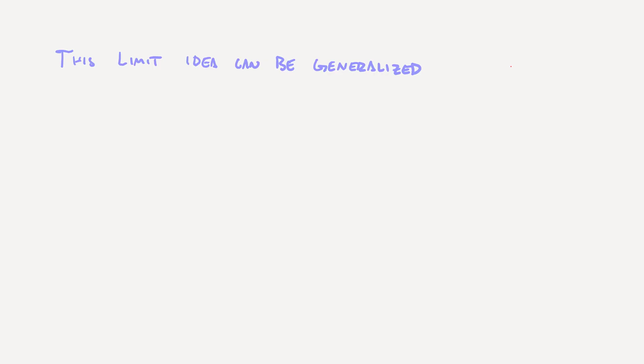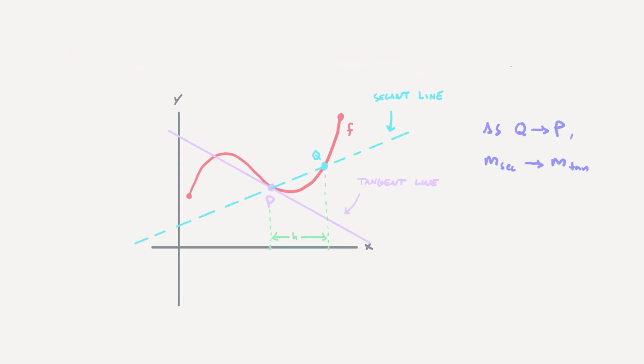And we can generalize this idea of a limit, right? If you have some arbitrary graph, with points P and Q, we've got a slope of a secant line. We want to find the slope at P, so we want to find the slope of this tangent line. And again, we have this sentence: as Q approaches P, the slope of the secant line is going to be approaching the slope of the tangent line. Well, in a generalized format, where we don't know what we're trying to make x approach because we haven't picked a value, essentially you're just making h, the distance between your two x values, approach 0. What is happening as h approaches 0?